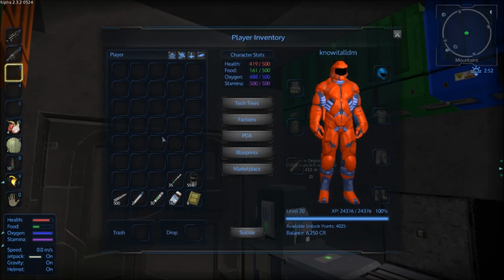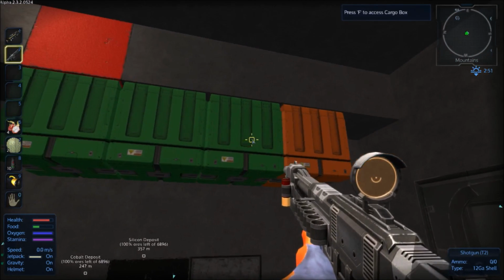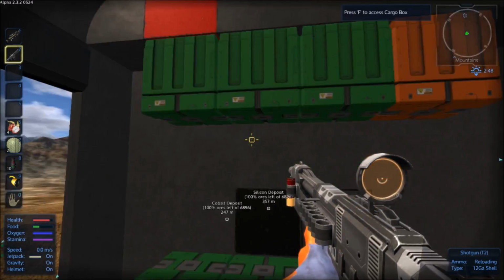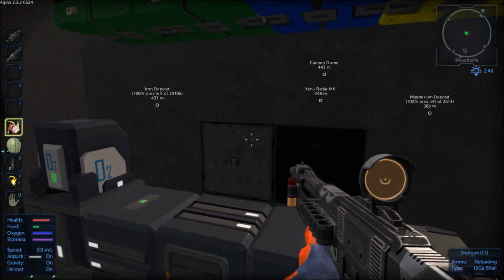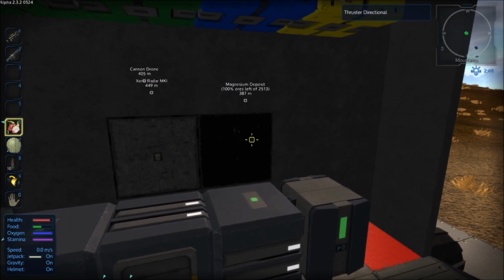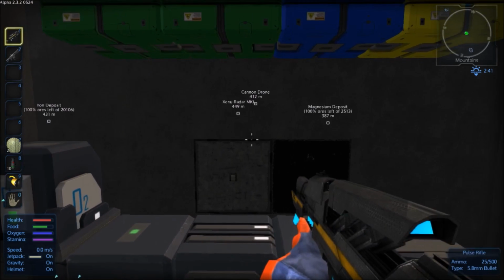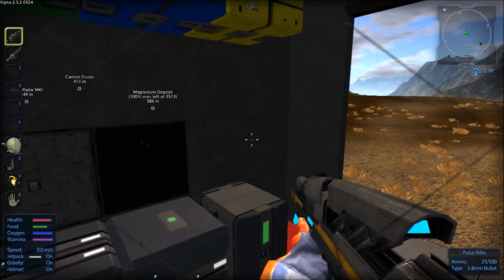Let's see, what else do I need? I think that will be it. Actually, I don't have any shots for the shotgun. Do I have any in here? Some. I'm going to take 25. And I'm going to try to run up, dodging the attacks from the cannon drone and the radar base. And hopefully I'll be able to get there and I can take out the cannon drone with this once I get close enough.